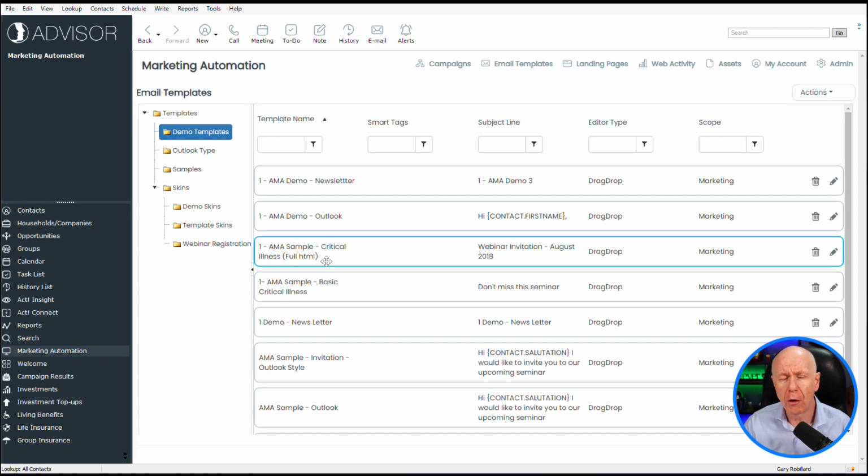I'm also going to show you how someone else can send you an HTML file, and you can import that as well. And just before I go any further, I should mention if you've got an agency or maybe a marketing person that's not part of your organization and you want them to have access to your Act Marketing Automation, but not necessarily want them to see all of your contacts and that sort of stuff, we do have several ways for you to give them access so they can set up templates, so they can set up campaigns, and they don't actually have to have the Act software installed on their computers to do that.